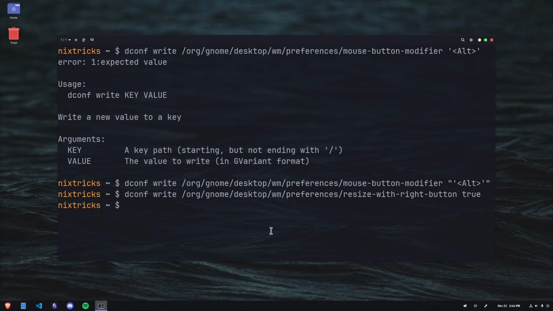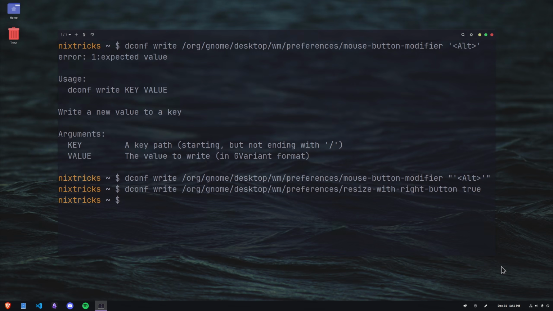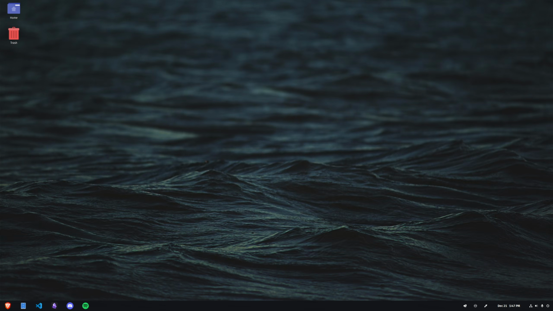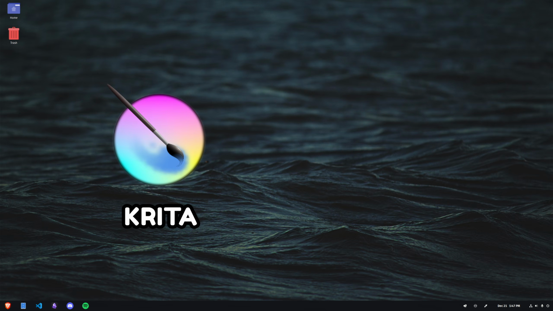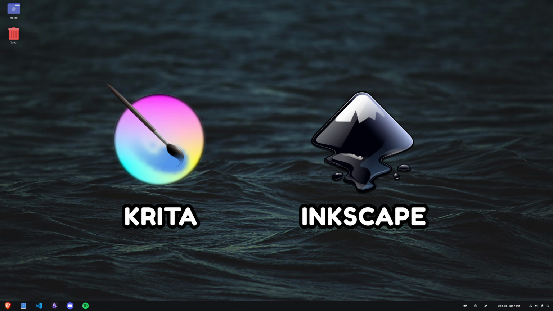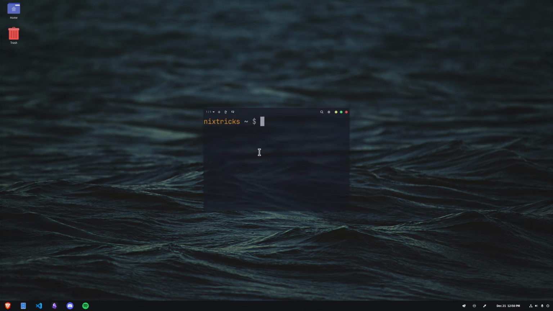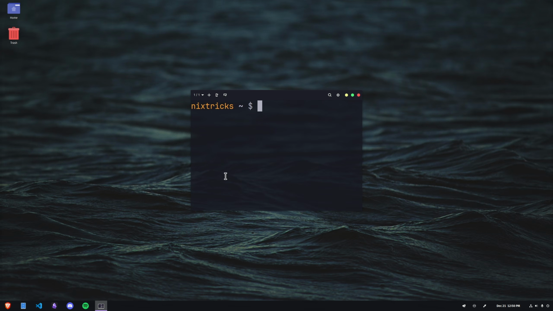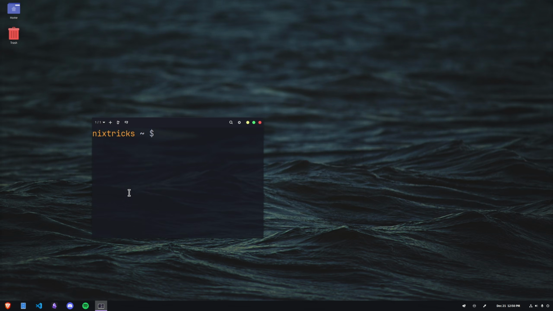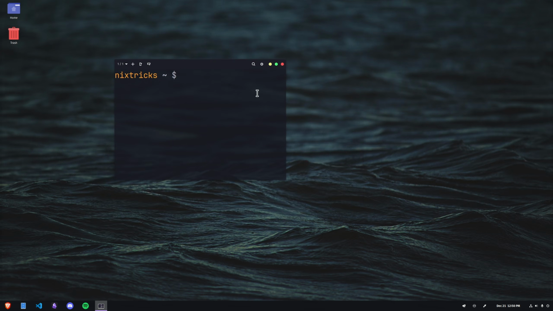A quick heads up, if you set your mouse button modifier setting to Alt, you have to be mindful of any potential conflicts with applications that may use the same shortcut. If that's something that you use, then your modifier key setting has to be something different. Using a modifier key along with a mouse allows you to basically perform the same motions for moving or resizing a window the traditional way, but requires way less precision.